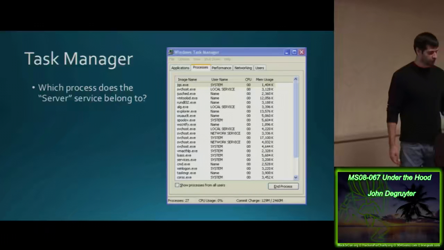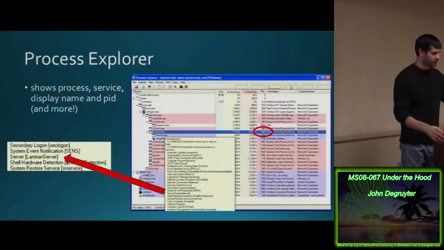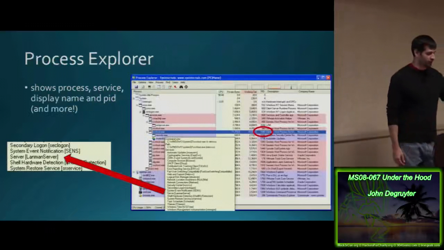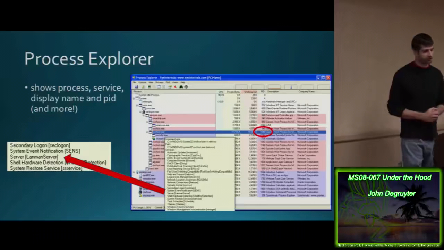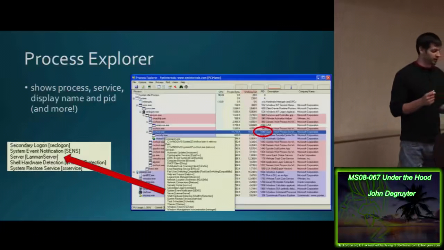So another thing we can do is use another tool, Process Explorer. Process Explorer is from the Sysinternals tool suite. There's a lot you can do with this, and there's books on the Sysinternals suite that you could buy. But the feature we're interested in is looking at the different services that are associated with the process.